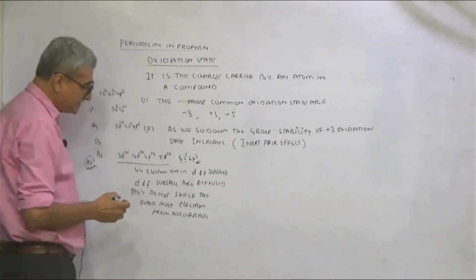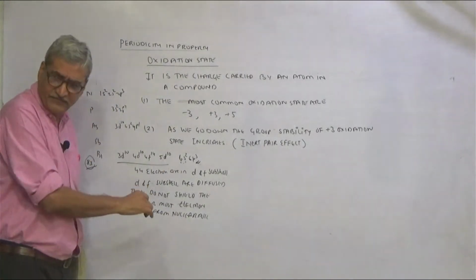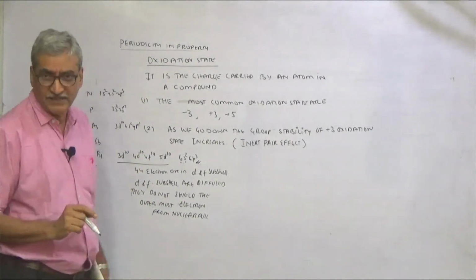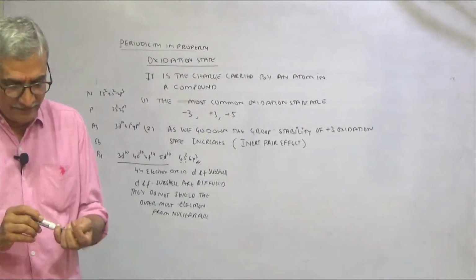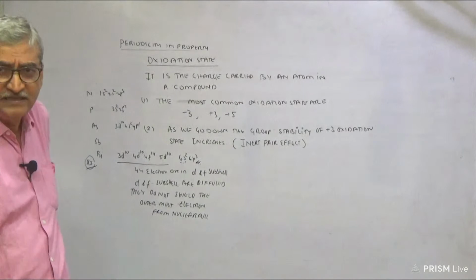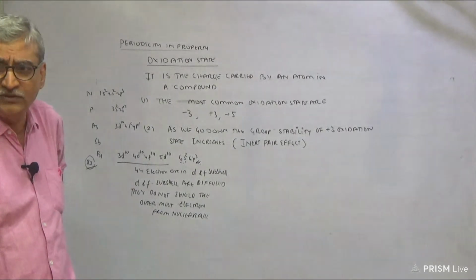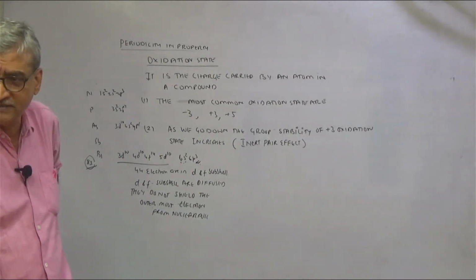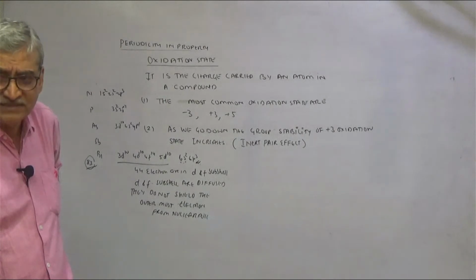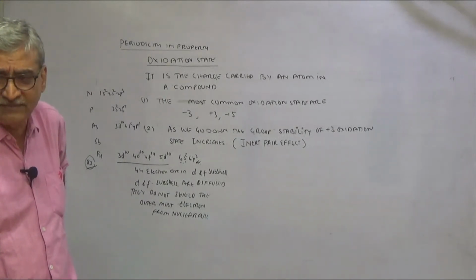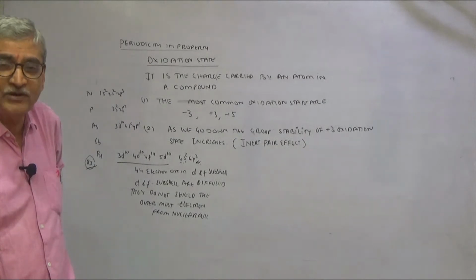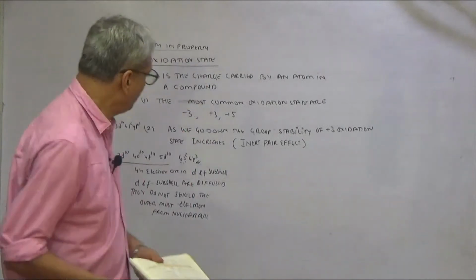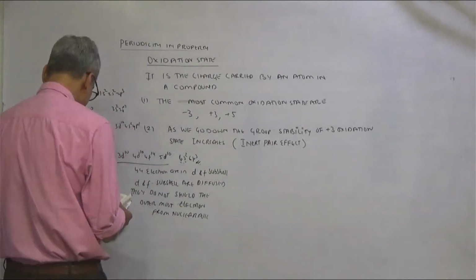I have explained the inert pair effect now, because in groups 16, 17, 18 we will be coming across it again. So what is inert pair effect? As we go down the group, the number of electrons in the D and F subshell increases, and they do not shield or protect the outermost electron. So nuclear pull on the outermost electron increases, so removal of electron becomes difficult. So only a lower oxidation state can be achieved. Higher oxidation state is less stable; lower oxidation state is more stable. So as we go down, the +3 oxidation state stability increases. It's clear.